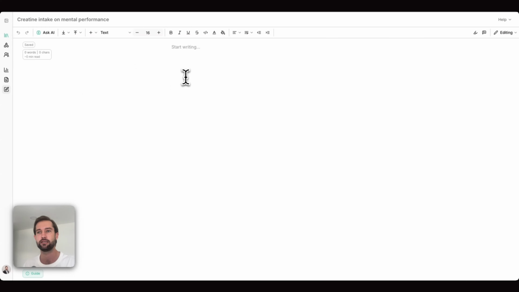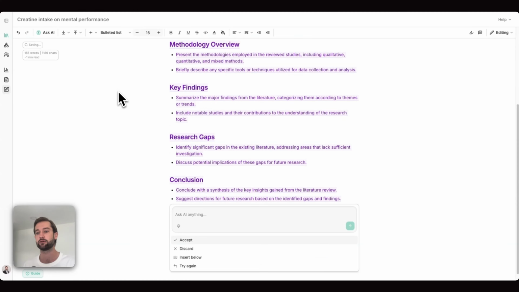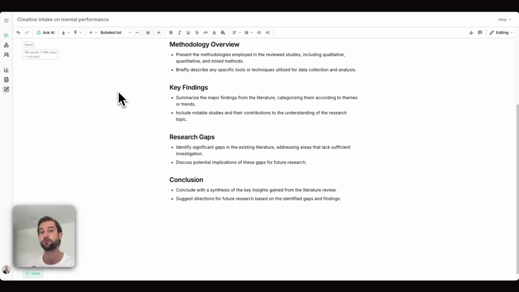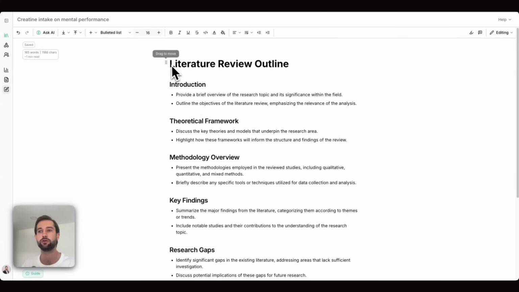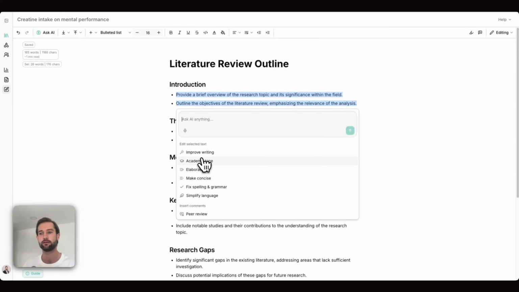Really quickly is the AI writing tool. And what I love about this is that I can generate a review outline on the fly, and then I can start to fill in that outline, especially if I was ripping through full text and making annotations using the annotations tool, I can inject those here. There's a lot of things that you can do in here. I'll show you once you have text. If you go to Ask AI, you can improve your writing, add an academic tone, elaborate, make concise, etc. My favorite is peer review, which essentially will add comments down on all of your writing and give you suggestions for improvement, just like peer review would do.